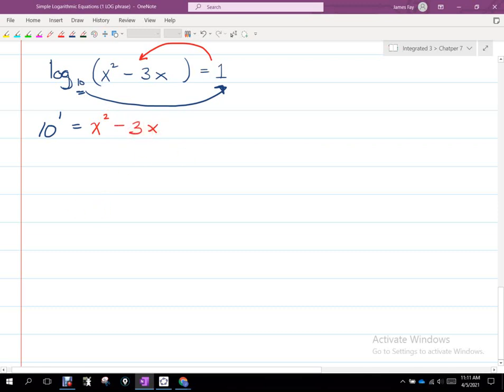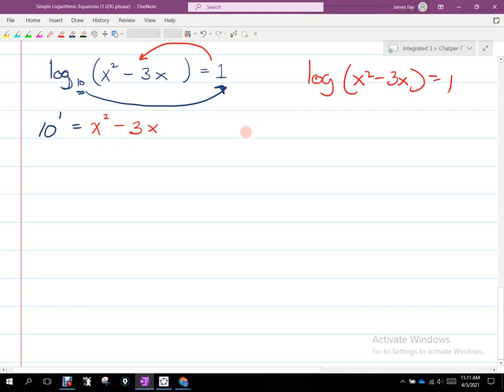So something like that. The question was, if it looks like this, do we do the same thing? Yes. The common log means we know that's an automatic 10, so you would still turn it into this.